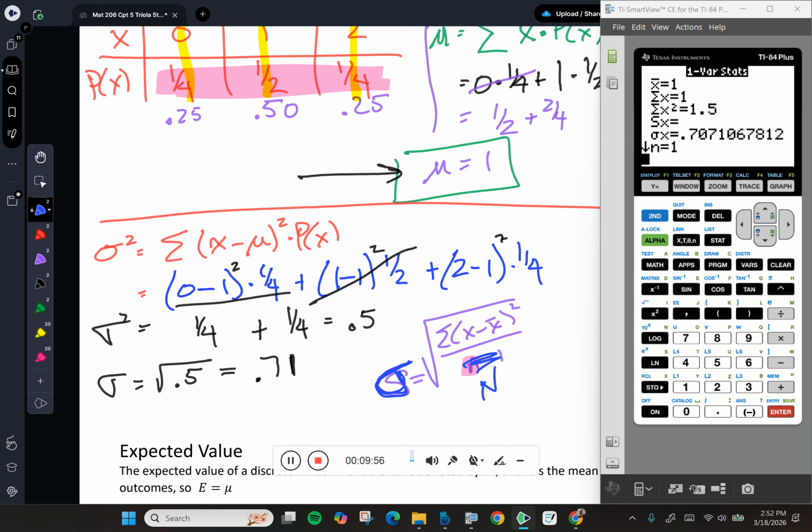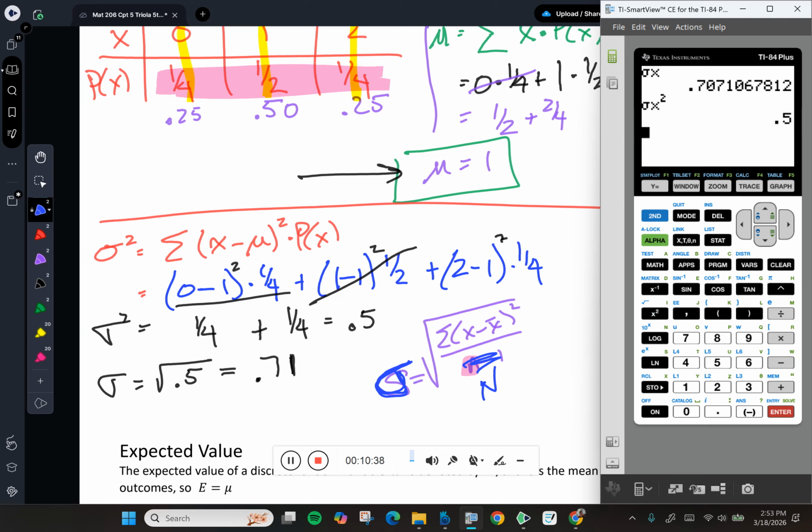Now, there's one problem that we have with this, is it does not provide us with the variance. So if we needed the variance, we'd have to take that standard deviation and square it. So we'd have to take that 0.707106 blah, blah, blah, blah, and square it. Now you could either write that number down and then type it in and square it, or there's another way. If I touch the variables key, and if I go to statistics, I can get the standard deviation, and it knows that it's 0.707. So I could take that statistic, that population standard deviation, I could square it and get my variance if I needed it.